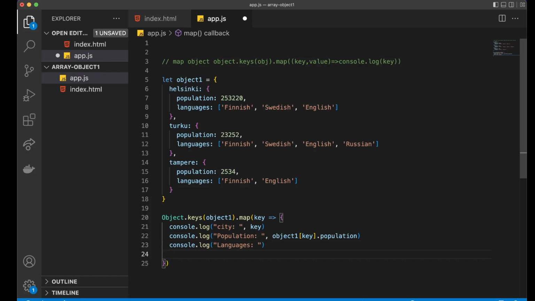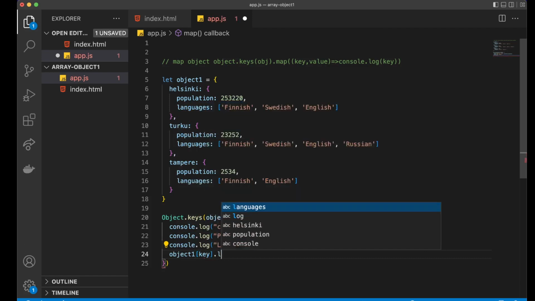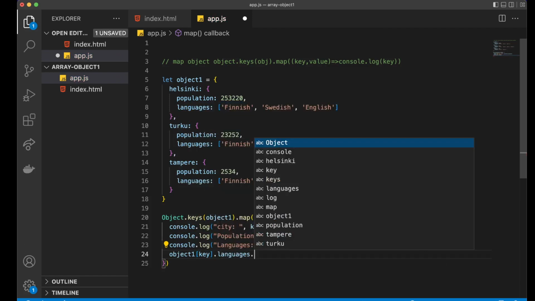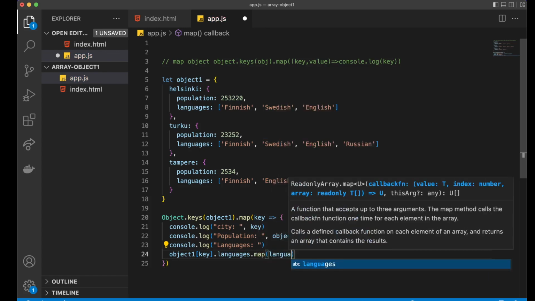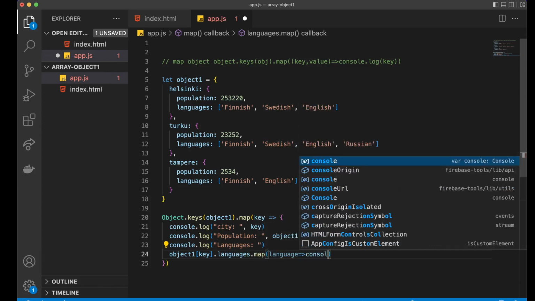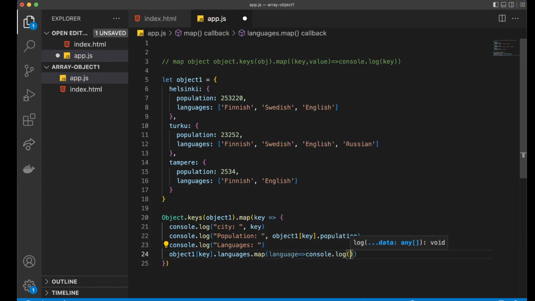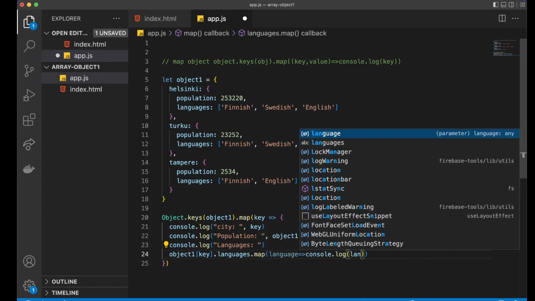So let's just go here, and what I can do is, again, the same thing. I have the key, and then after that I have languages, and I have to map it, and then I get language, and then I can console log the language.